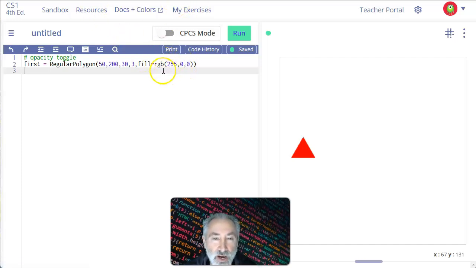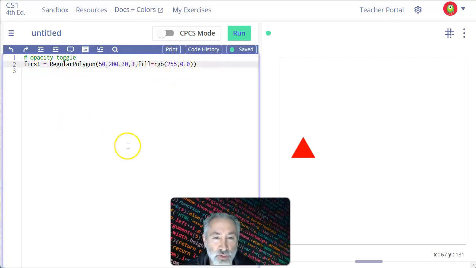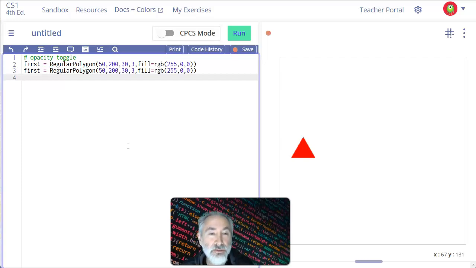So anyways, now we're going to make 4 shapes like this, and there's no reason to retype the code. That'll take too long. So I'm just going to move the cursor to the beginning of the line of code where it says first. I'm going to hold down the shift key with my left hand, and you should too. And then I'm going to hit the down arrow with my right hand, and that automatically selects that entire line. Now, Control C to copy. If you're on a MacBook, you'll do Command C. And then down arrow to deselect. And then Control V to paste. And if you're on a Mac, you'll hit Command V to paste.